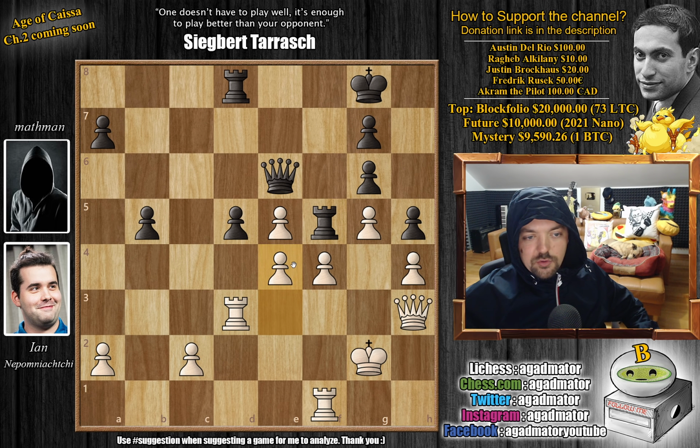So here you cannot do anything, because if you capture with this pawn, then you lose the rook. You can't really move the rook, because then you lose the queen. And other than that, there is really not much you can play here. You can play some weird moves, but we very rarely analyze those. Really a nice one, and I thought you guys might enjoy this.